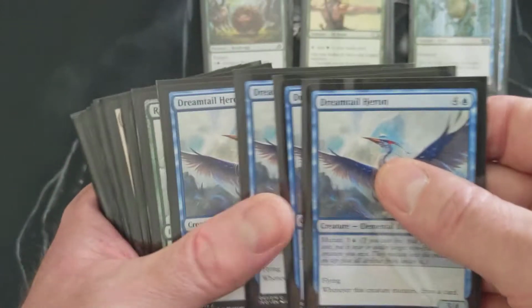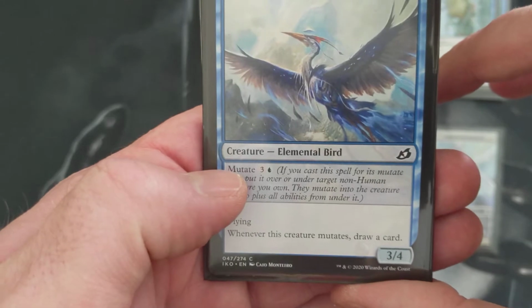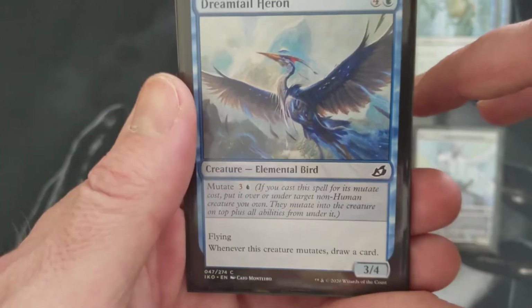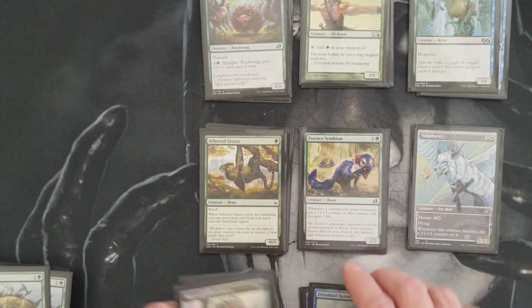And then we've got 4 Dreamtail Herons, 4 generic and a blue. Mutate cost is 3 generic and a blue for a 3/4 flying elemental bird. When it mutates, draw a card. Nice draw on a nice body. So that's the creatures of the deck.